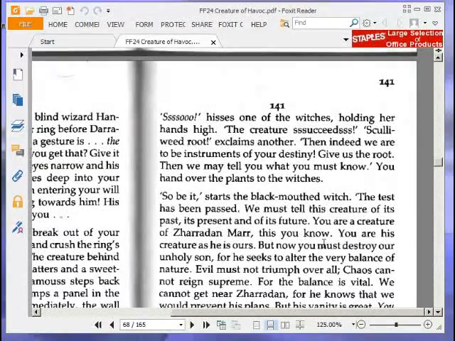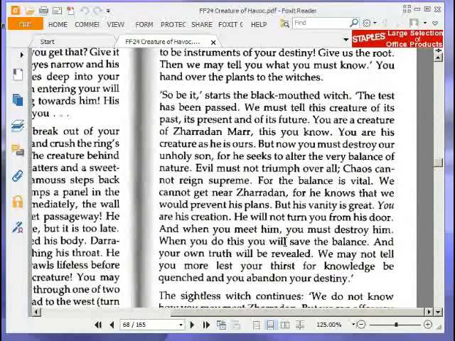So, hisses one of the witches, holding her hands high. The creature succeeds. Scullyweed root, exclaims another. Then indeed we are to be instruments of your destiny. Give us the root, then we may tell you what you must know. You hand over the plants to the witches. So be it, starts the black-mouthed witch. The test has been passed.